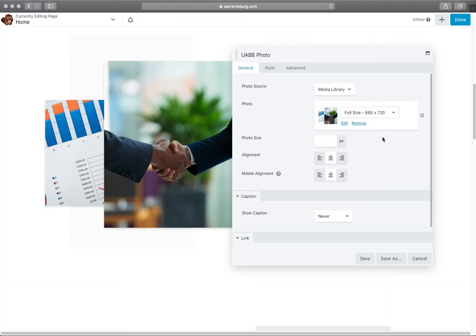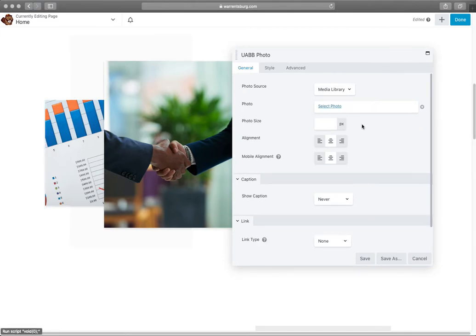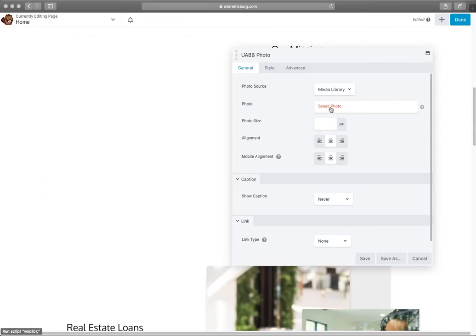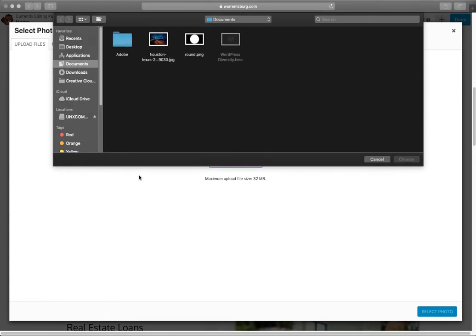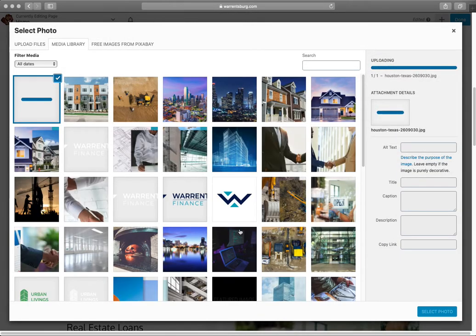If you end up wanting to replace this image, the way that you would do that is you would click on remove, and then after clicking on remove, you'll click on select photo, select files, and search for whatever file you're looking for. It will upload it to your website. Matter of fact, let me go ahead and click on image, click on choose. And as you can see, it uploaded this image.